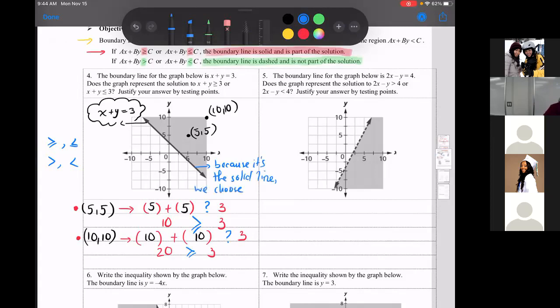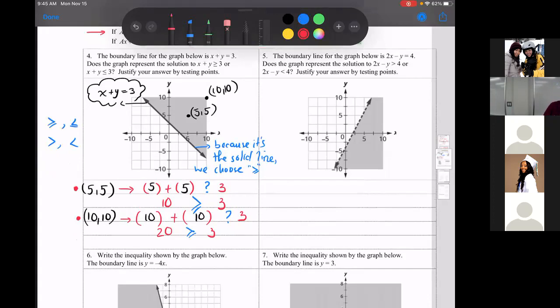We choose greater than. All right, now you pick two points, and it turned out that it's greater than or equal to 3, greater than or equal to 3. You can pick any other one you want, but I'm not gonna do that. I don't have time. So from 2 points, I can confidently conclude my final answer.